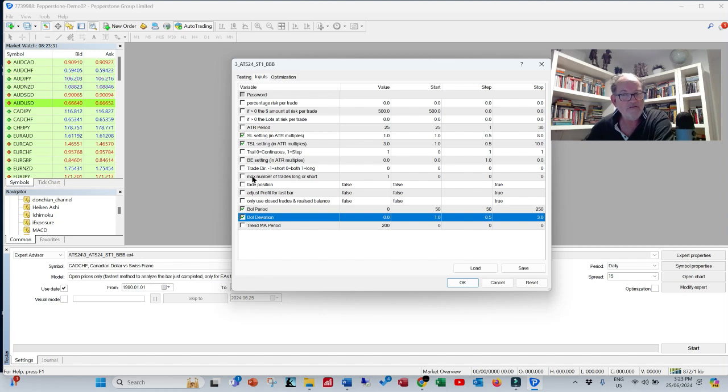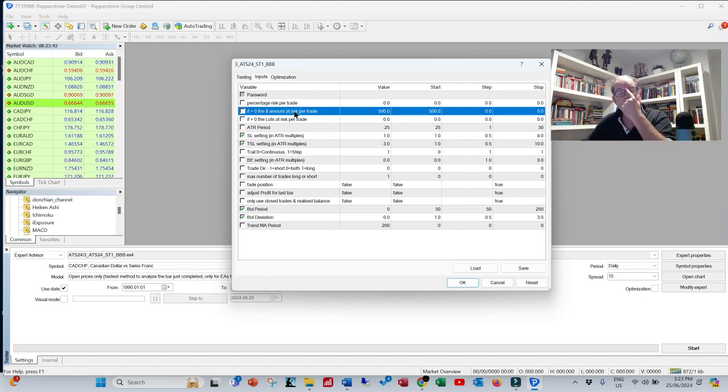So when we are not undertaking optimization of the unticked variables, it's deploying the value that's contained in this value column. So for instance, if we're applying $500 risk, and we notice in the value column it's 500 here, this is the value that will be applied to our models.